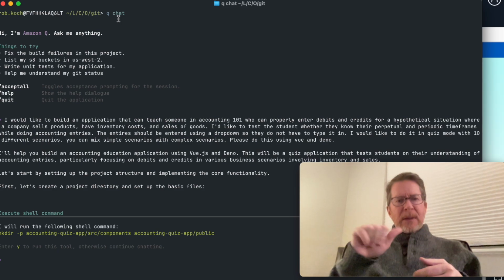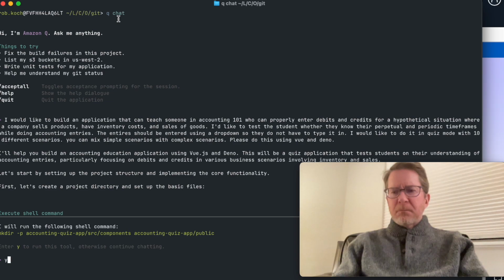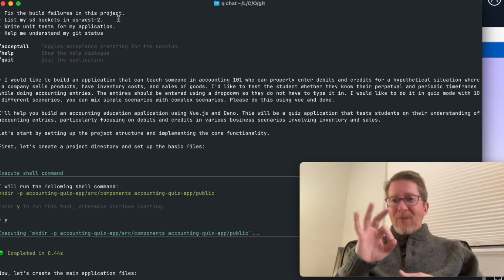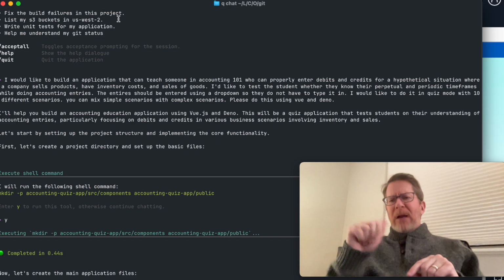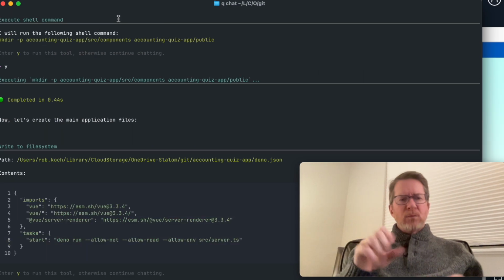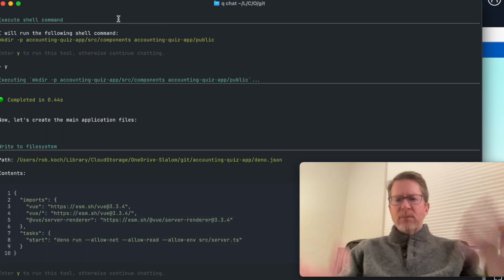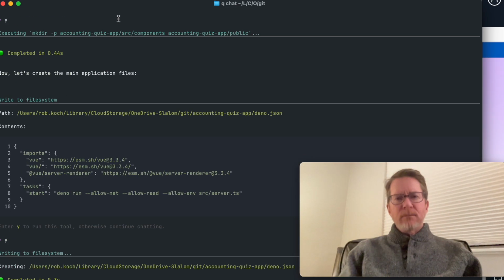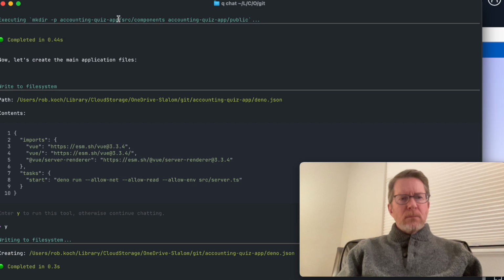It says make a dir, and then it's running with a new folder. And then there's different apps using Vue that are being taken into account here. And then it says click Y. It looks like it's also doing the Deno that I asked it to do.